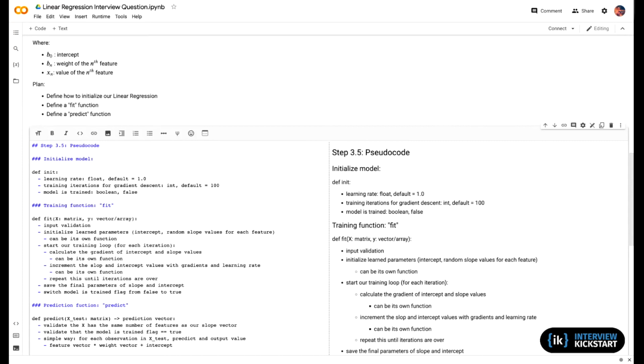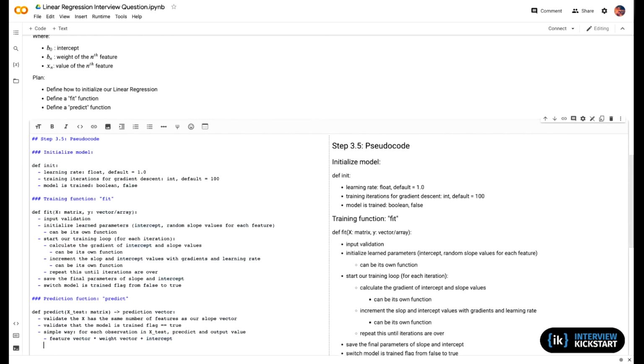So again, y equals mx plus b, where m is the weight vector, the beta vector, and x is the feature vector, all the x's, right? These can be vectors, and this is just a single number. So you multiply these pairwise, and you have this. Then you can append them to a list and output the final predictions.